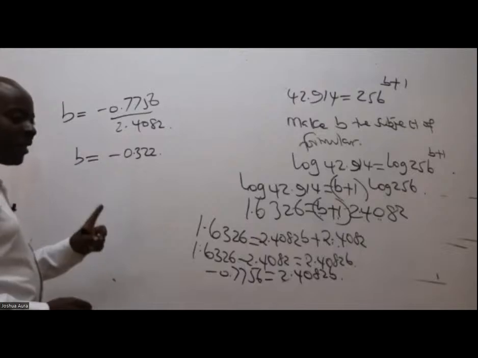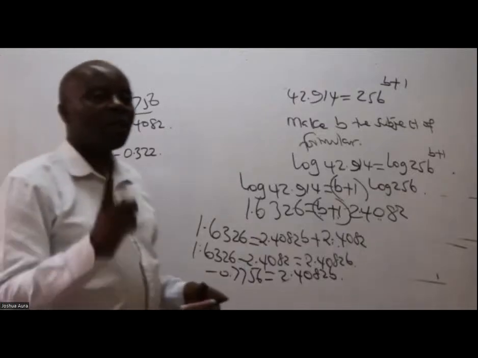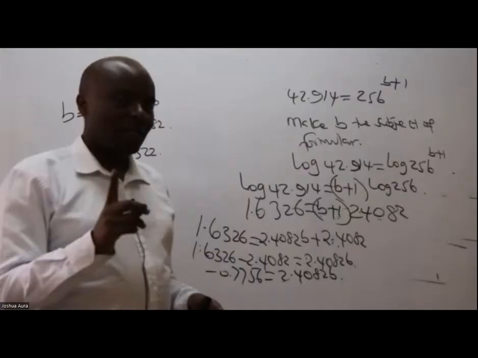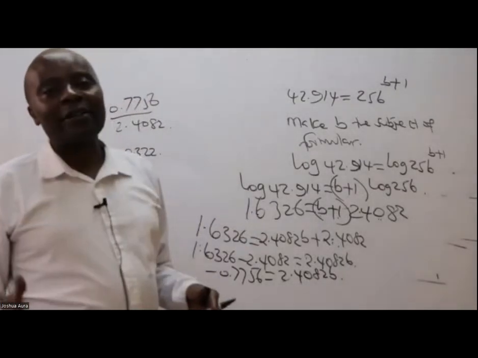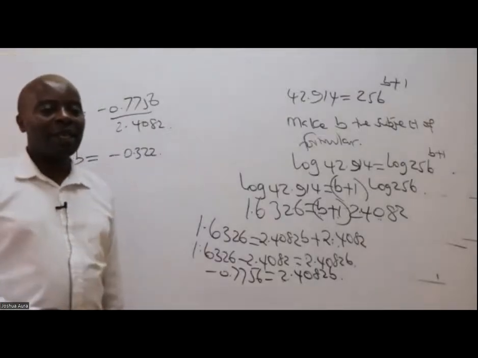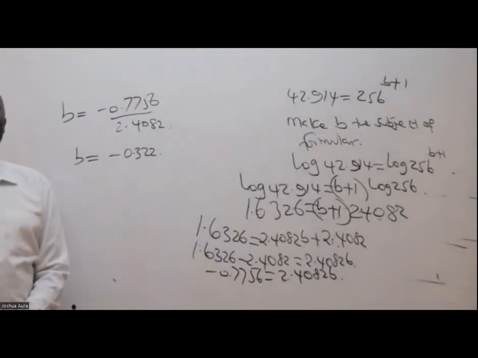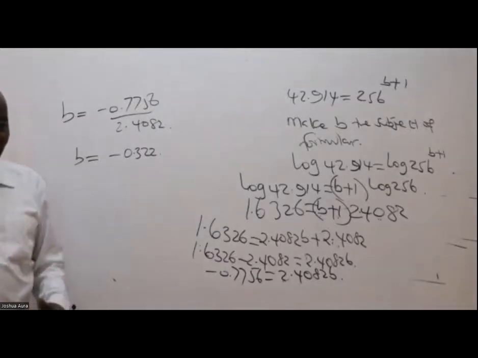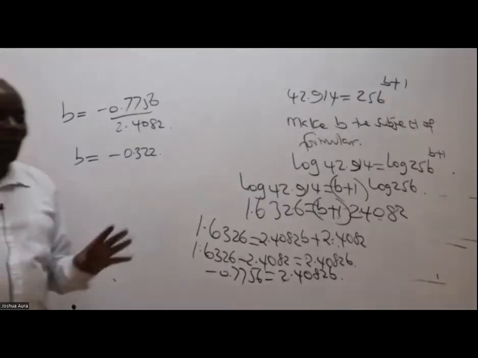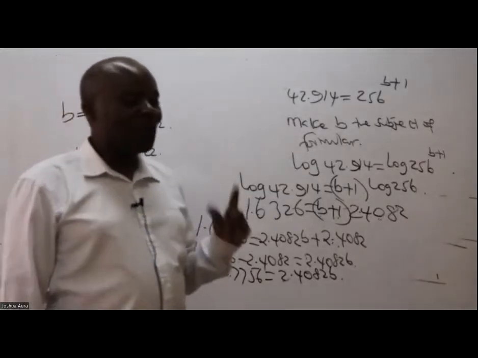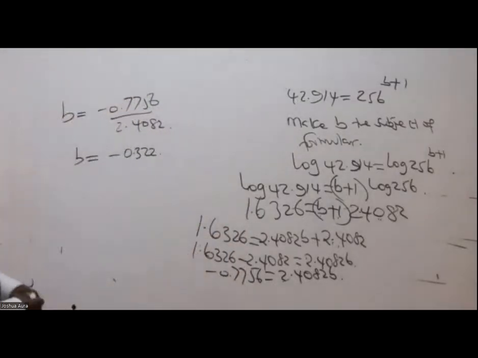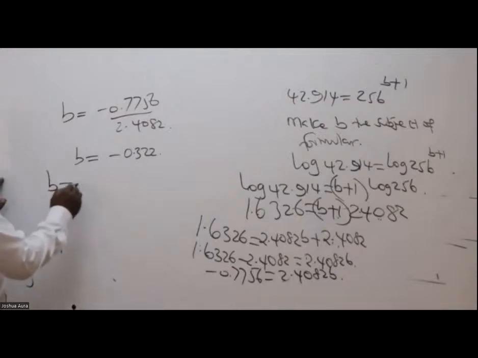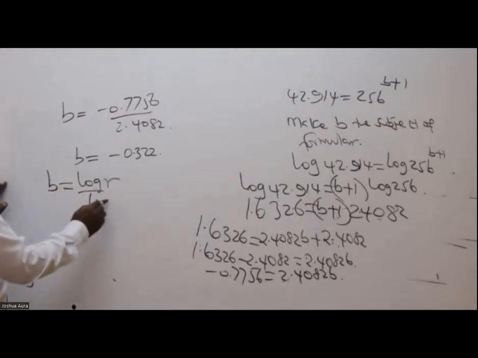But remember, when they tell you to get a learning curve, they are telling you to get R. They want you to calculate R. So how do I change this B to R? Somebody, how do I make the change? Thank you very much, Atieno. When you mentioned the word antilog, I'm able to really plus 1. No. Remember, Eric, to get B, we normally talk of log R over log 2.